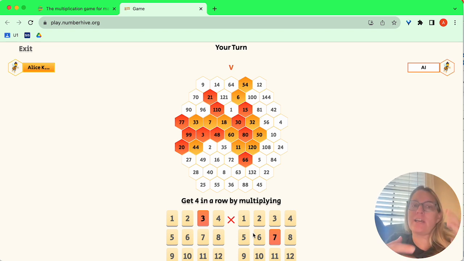Notice that I'm strategizing and I'm thinking. I'm not mindlessly filling out a worksheet. I'm thinking about what my potential responses are. Now, it's not visual. It doesn't visualize that 3 times 7 is 21. It is still relying on me knowing my math facts and my factors, but there's a lot more thinking and strategizing than just mindlessly filling out the numbers. So this actually sticks better. It's a lot more fun.